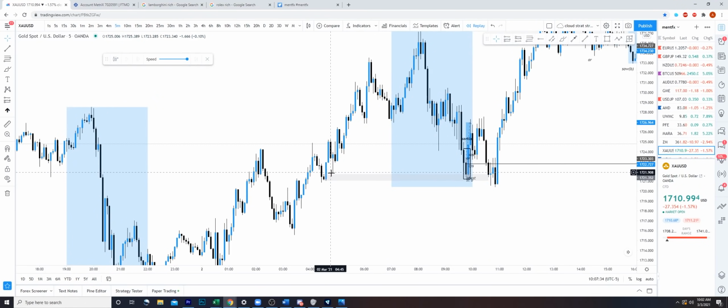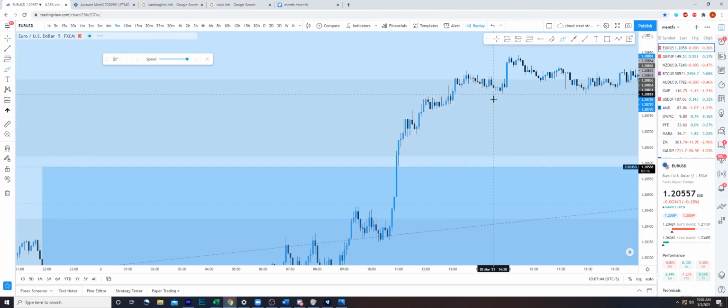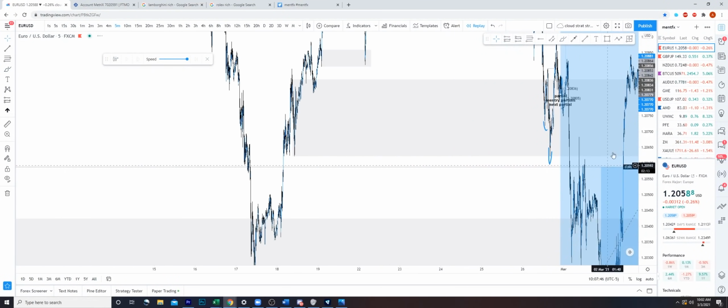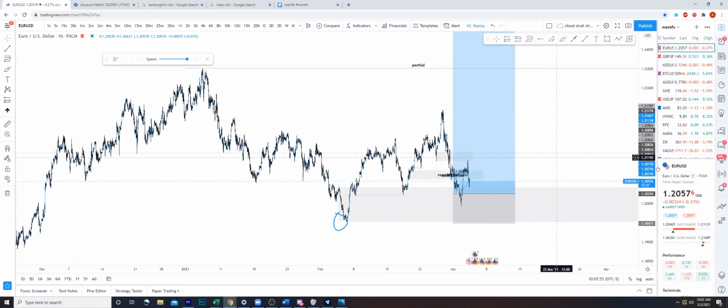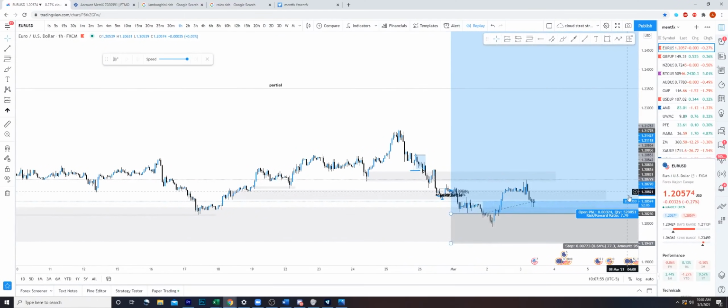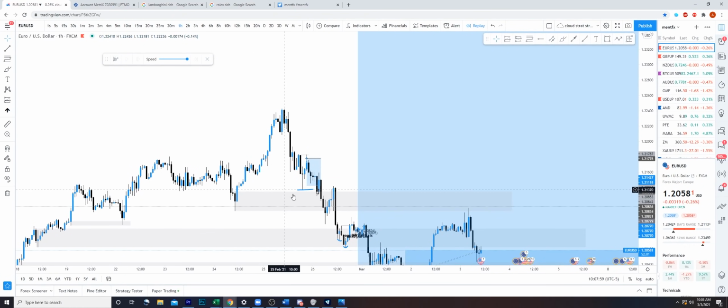We have a demand zone with a wick that doesn't touch it, and in the future, we're imagining that it's going to get liquidated. So that's exactly what happens here. And you know, it happens a little bit later too. But if we go back to Euro US dollar right now, and we go back to wherever that location was, I think it was the 1 hour, right? So this was that 4 hour demand zone, refined now to this 1 hour unmitigated demand zone with potential imbalance right here. And now a wick that exists as what?